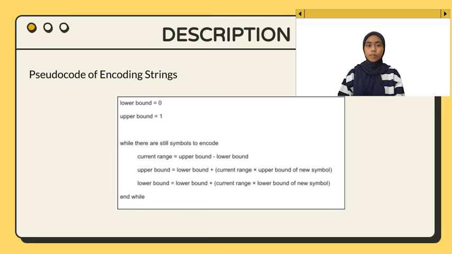Now, let me explain this pseudocode of the encoding strings, on how additional symbols may be added to an encoded string by restricting the string's range bounds. Encoding strings starts by assigning each symbol its own unique probability range. It is possible to encode a single symbol by its range. By this approach, a string can be encoded as a series of probability ranges, but it does not compress anything. Instead, additional symbols may be encoded by restricting the current probability range by the range of the new symbol being encoded. Any value between the computed lower and upper probability bounds now encodes the input string.